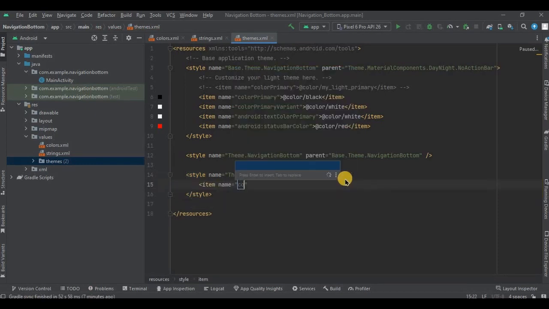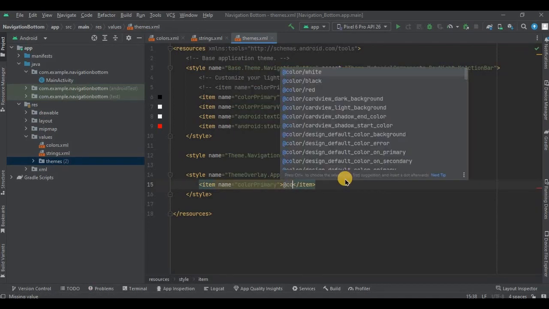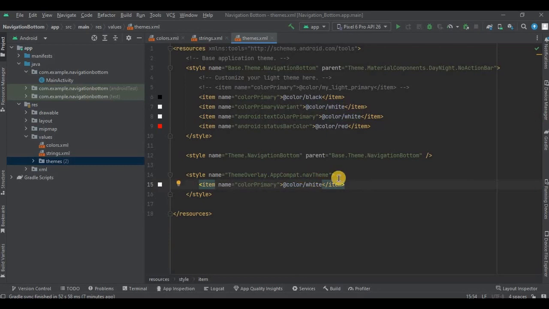And color primary as white. Now close all the tabs.